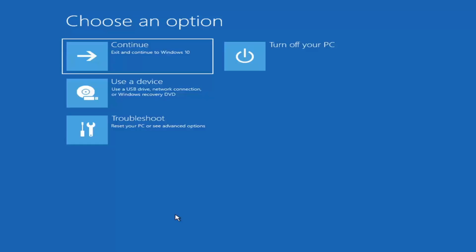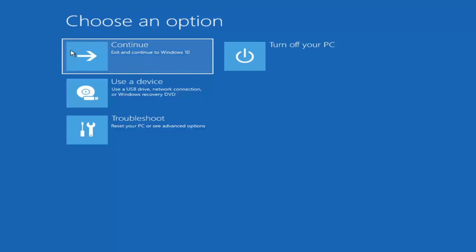Depending on the computer manufacturer, you'd have to tap a different key on your keyboard to launch the menu where you select which boot drive you want to use. It could be anything between the Escape key, F2, F8, or F12, for example, which are the function keys on the top of your keyboard. So you may have to do a little bit of trial and error. It shouldn't take you more than a couple minutes. Googling it would probably be best before you even begin. But anyway, we're ready to jump right into it.